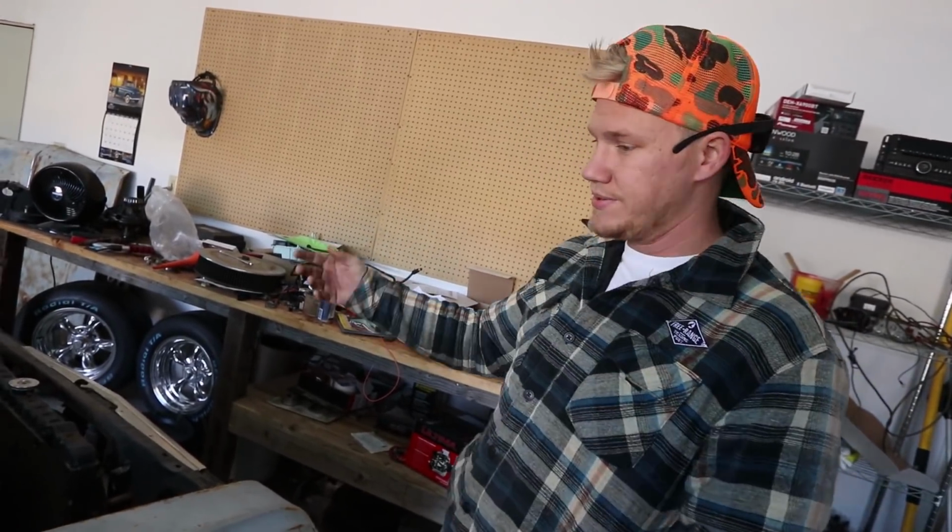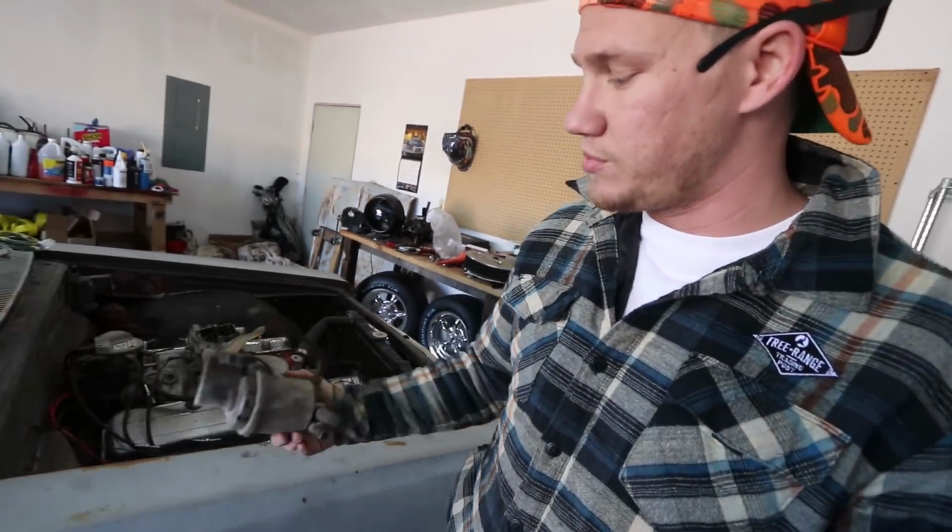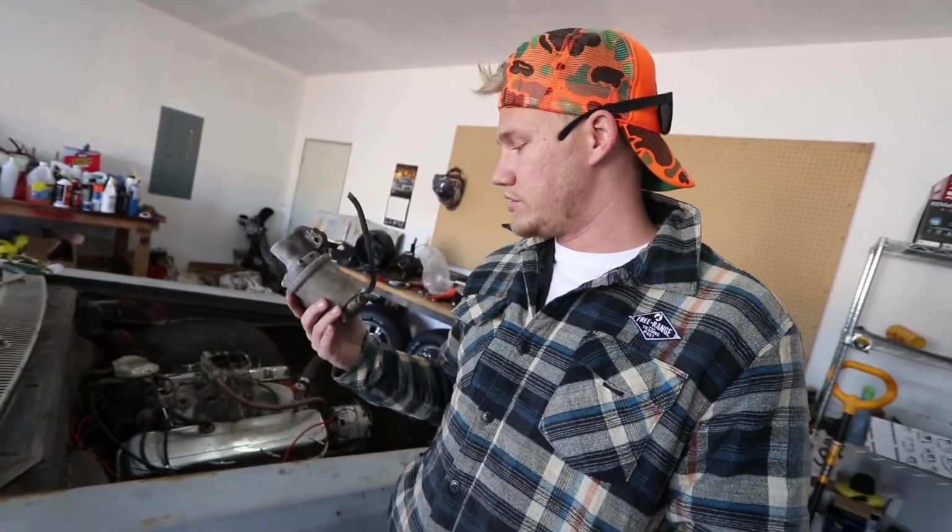But I told them that I got a 396. They found it. I gave them this part number, and they found a different one that's similar. It says it'll be here at 2:30. So we'll go pick that up whenever it comes in and see if that one will work.